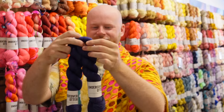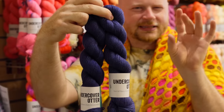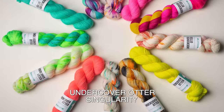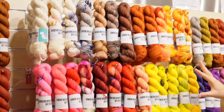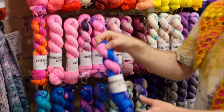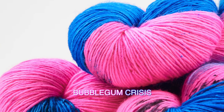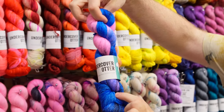This is called the Society colorway — it's like a blue with a subtle purple tint to it. And then we have a lot of colors right now of Singularity, which is one of my go-to shawl yarns. It's a really drapey single ply, and look at all those splashy speckles. There are a lot of variegated and speckled colorways that Aiden dyes, and this one's called Bubblegum Crisis — such a fun name.